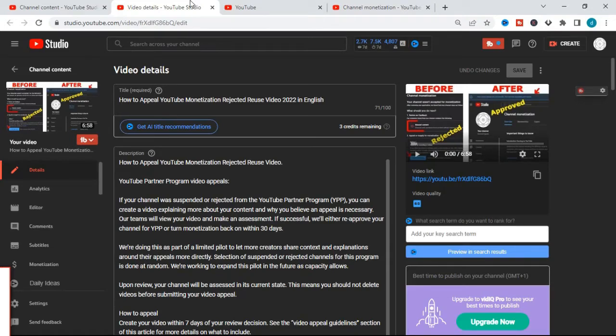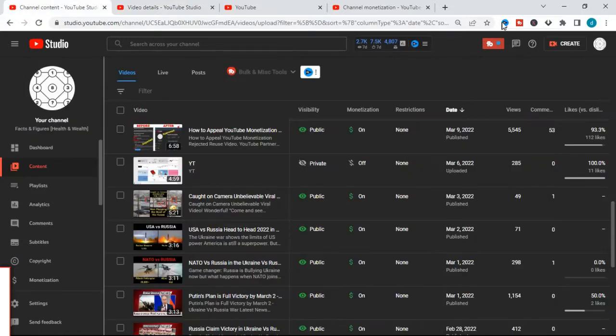The extension works by tracking competing channels and comparing what those channels are doing right versus what you are doing wrong. This extension shows you what type of content your competitors are posting at the time they rose in popularity. So for my dashboard again, you can see that the VidIQ extension is installed on my Google Chrome, which I use for my YouTube channel. And you can see here the VidIQ logo. If I click this, you see some of the great features that VidIQ has.